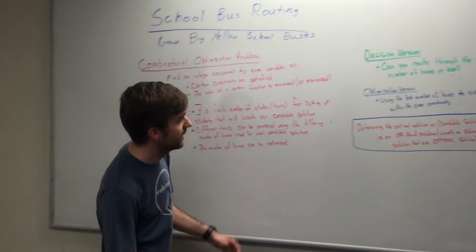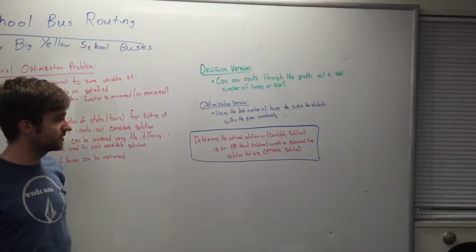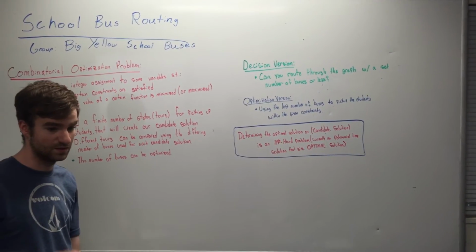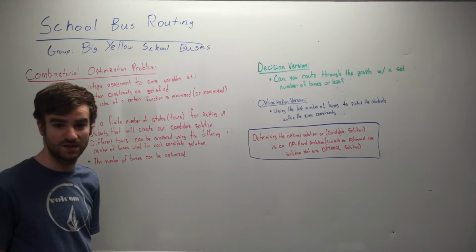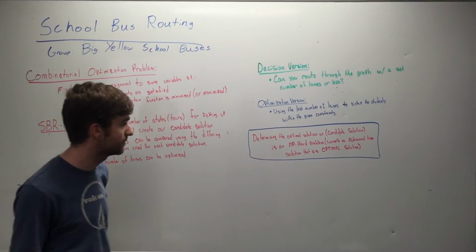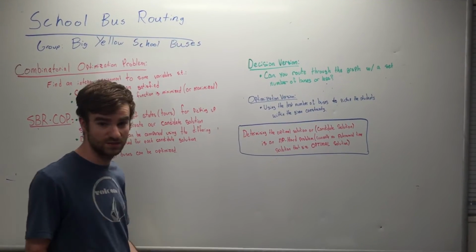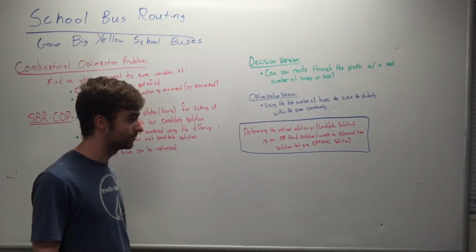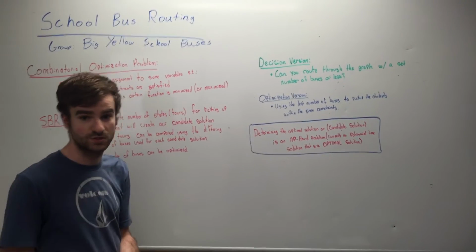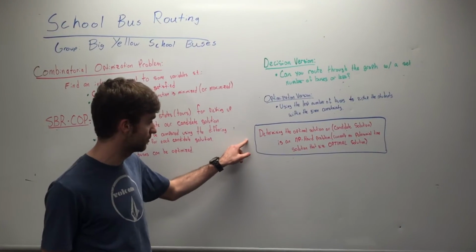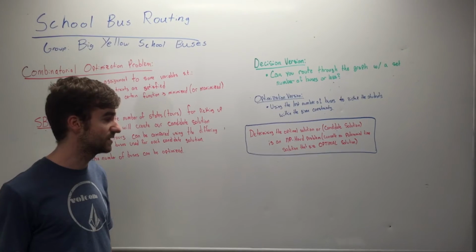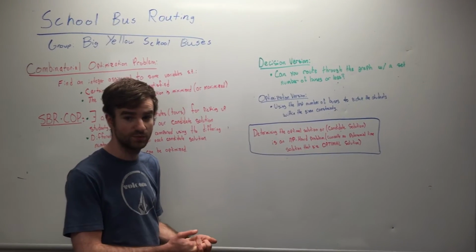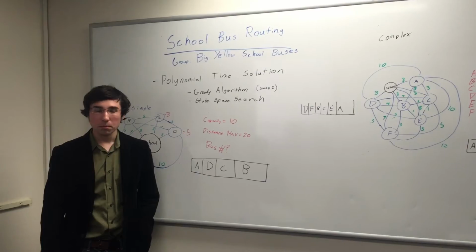And in that sense, the school bus routing problem can be optimized, but only to a certain extent, as we have a decision version that you can route the graph with a set number of buses. So given a certain minimum number of buses, could you meet that satisfaction? Or the optimization version, where you can use just the overall least number of buses. But currently, determining the optimum solution or the candidate solution for the school bus routing problem is an NP-hard problem, which means that there currently exists no polynomial time solution that will give an optimal solution.